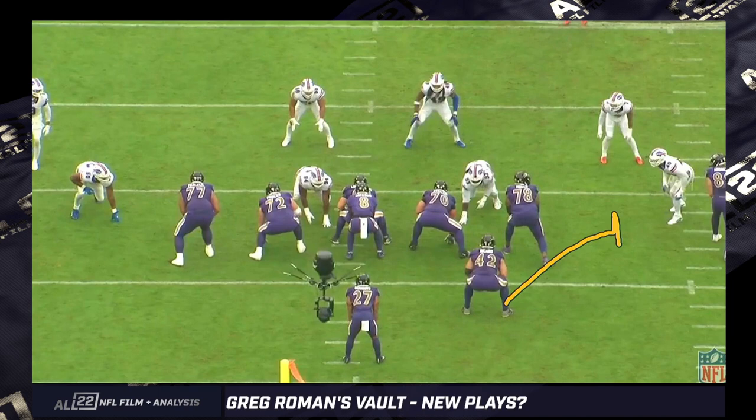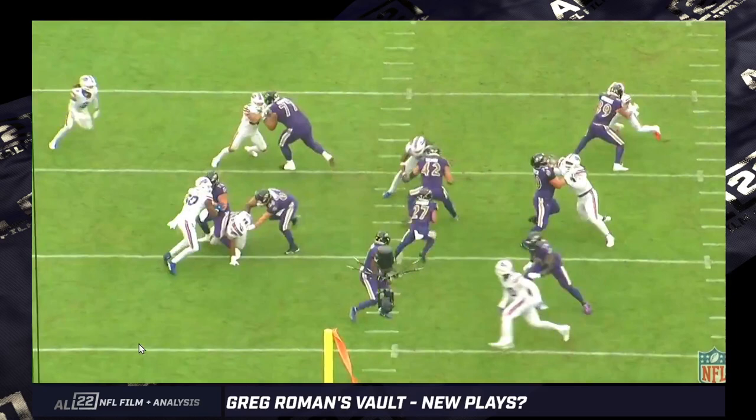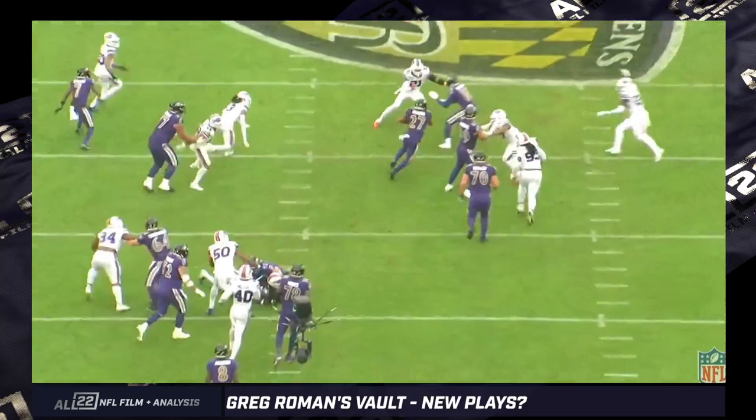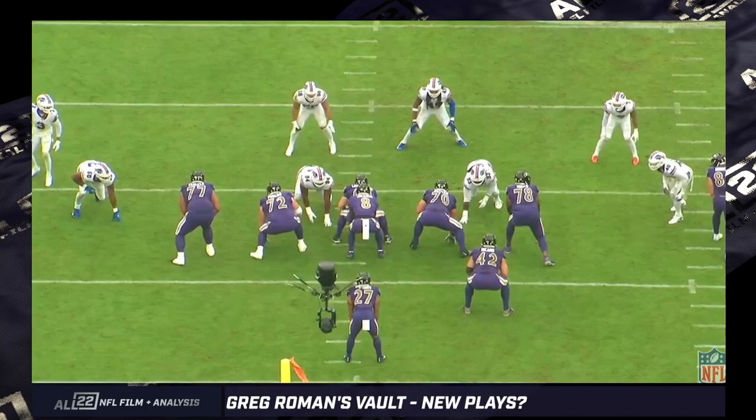Any other run play we do — option to the side, kick play, fullback hide off play action — he's going somewhere immediately. There's no other play concept we run where he does that. It's a good block by him and a cool concept. Andrews is going and getting Taron Johnson. Ricard is getting Edmunds. Philele has scooped up to Matt Milano. Linderbaum is going to work back on the one technique. Philele goes up and gets Milano. It's kind of like a reverse fold where Powers is going to get the D-end.